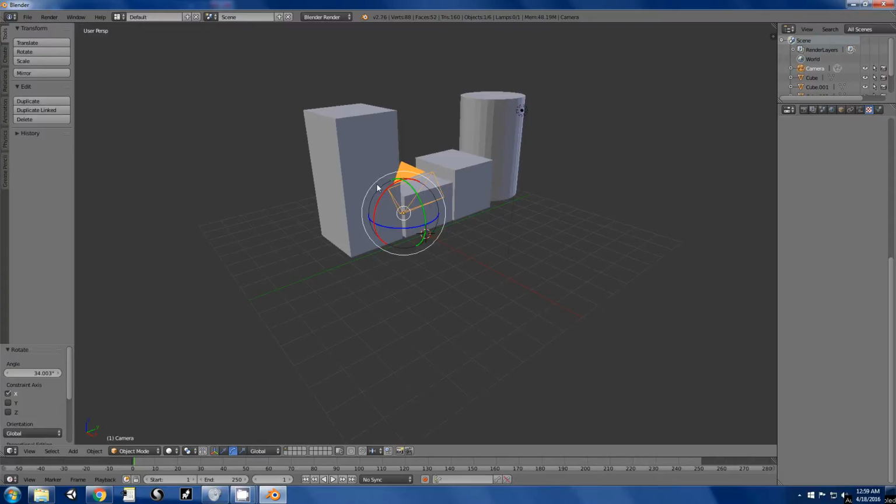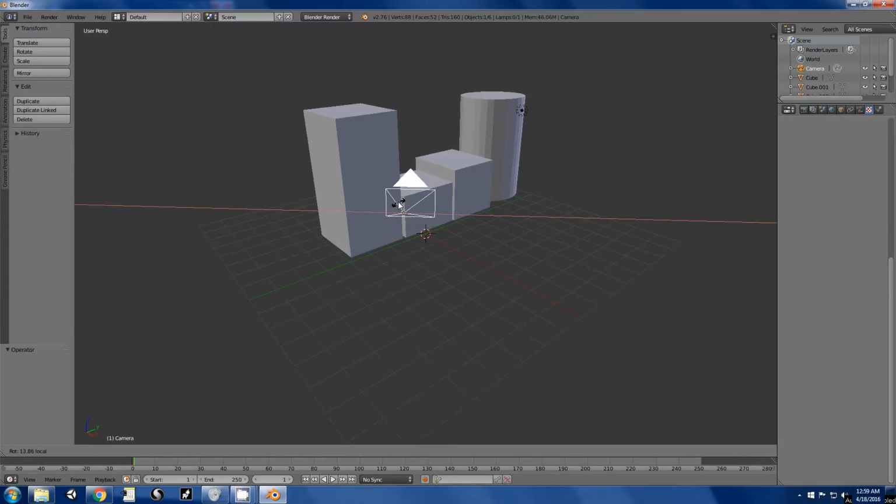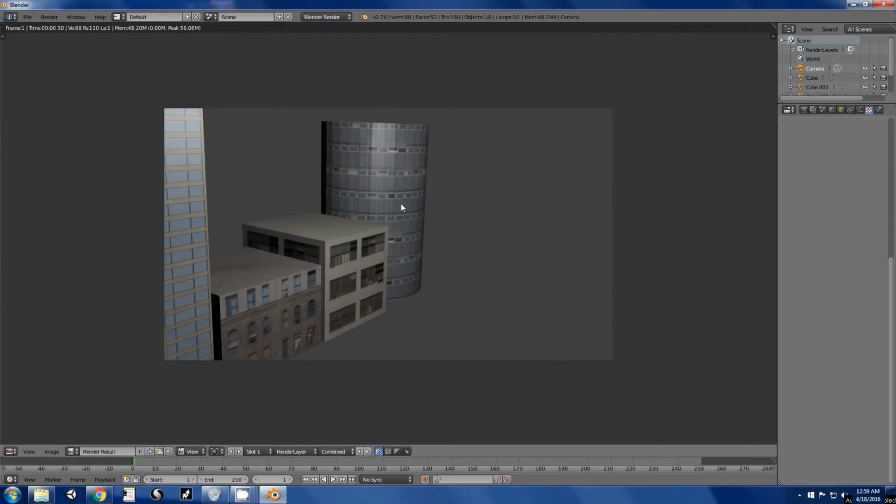I don't want to do that. I'm going to hit Control Z to undo, just like most programs. And I'm going to change my coordinates from global to local, and now you can see they're lined up. And if I move on this red axis, kind of comes like this. I can go based on its personal coordinates, and that's a little bit more what I'm looking for.